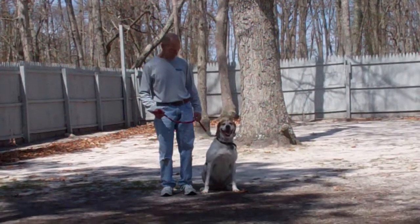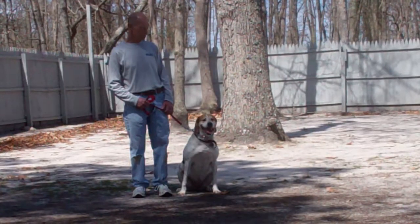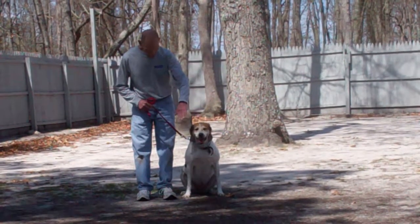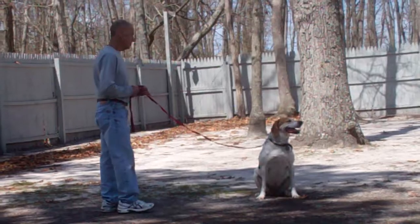Good job. Now the next command they're going to go ahead and demonstrate is the stay command, and the stay command is a hand and voice command. You're going to use the open flat of your left palm an inch or so in front of Ellie's muzzle and the one-word command to stay. You're then going to walk out to the end of the training leash.